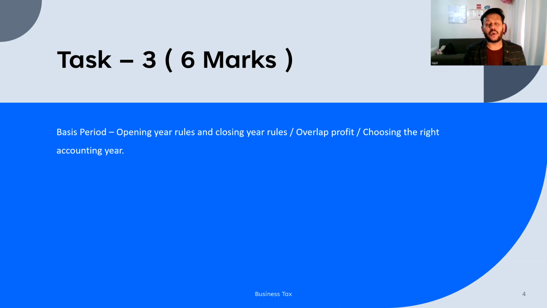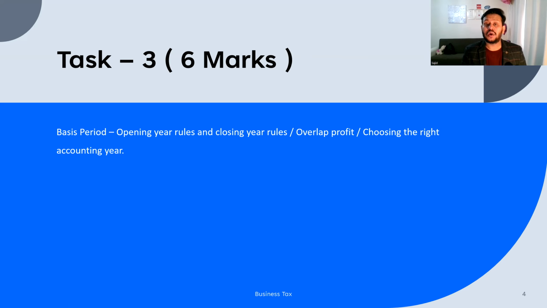So we need to understand the opening year rules, closing year rules, overlap profit, and choosing the right accounting year. Sometimes they can give you a situation and tell you to advise what will be the best period for this person to choose for the accounting year. Is it better to choose April to March, or is it better to choose January to December? Based on the workings, you have to give some advice to that person.